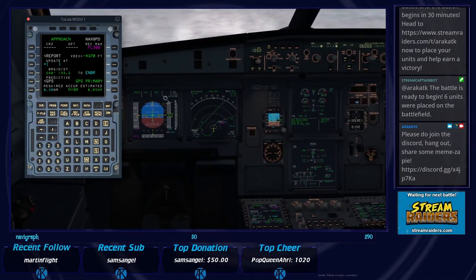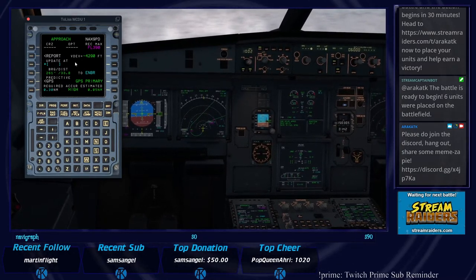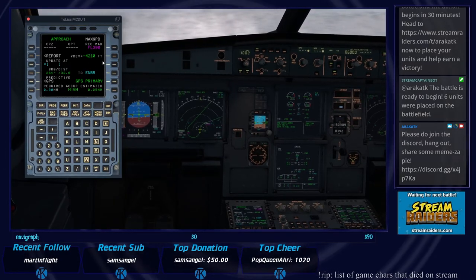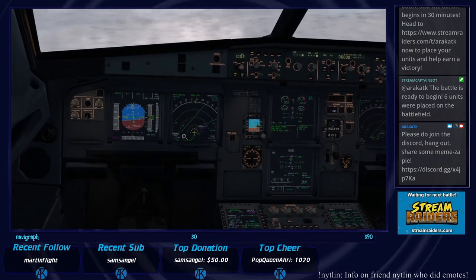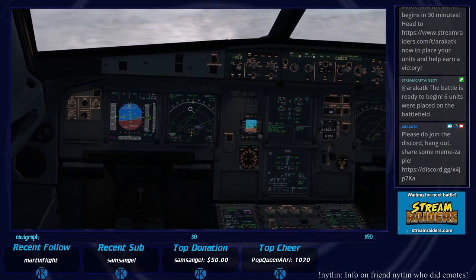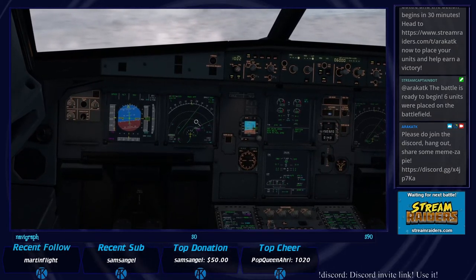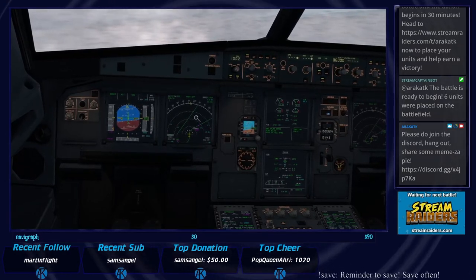Don't worry, we'll catch back up. It'll stop screaming VDEV at me. For those of you who don't know, that stands for vertical deviation. It means that I am not on my descent path, which I wouldn't be if I had come from a cruise, but I'm not coming from a cruise. I'm coming from a go-around, which means 3,000 feet instead of 34,000 feet.